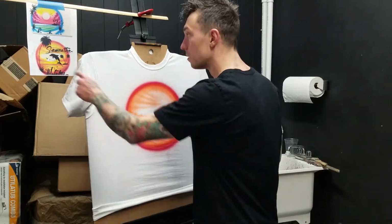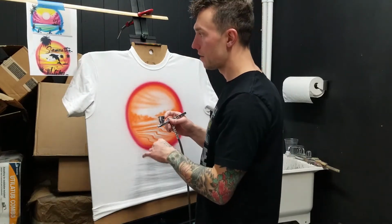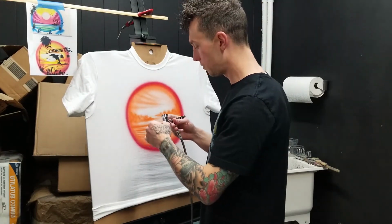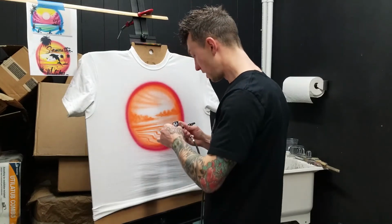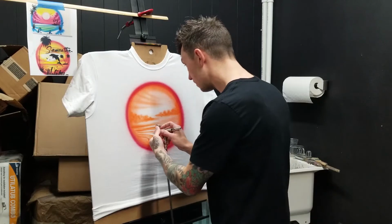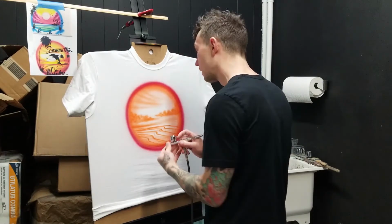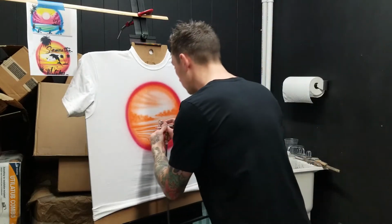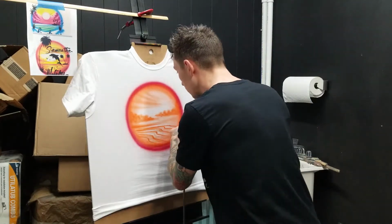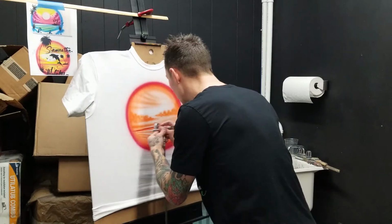All right, now to darken these lines. And if you're not sure how to do that, refer back to the earlier videos where I show you how to do thin and thick lines. Practice that over and over and over. But you want to get pretty close to the shirt and move pretty quickly. I'm going to go this way just because it'll be a little easier.